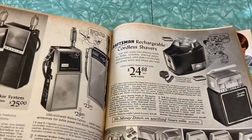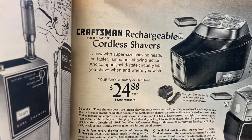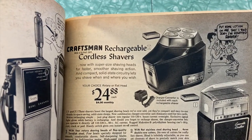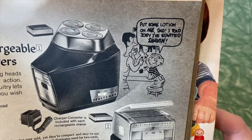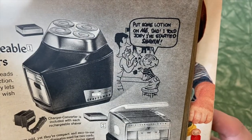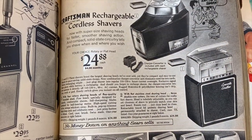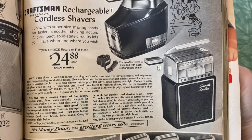Oh, and look, we are in the Craftsman. I think this is the first sign of Craftsman that we have had. Oh, and they're shavers. Okay. Rechargeable cordless shavers. Put some lotion on me, Dad. I told Joey I've started shaving. Okay. That's kind of cute. No money down on anything Sears sells. Charger converter is included with each rechargeable shaver.